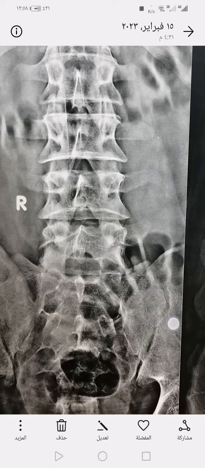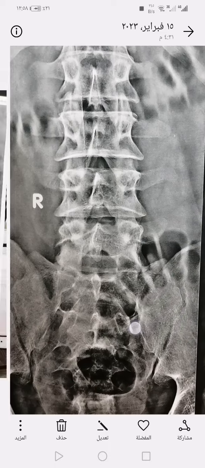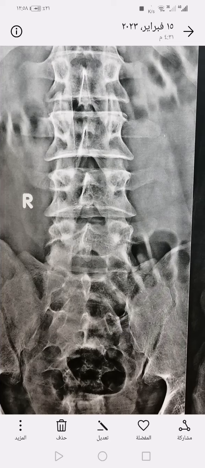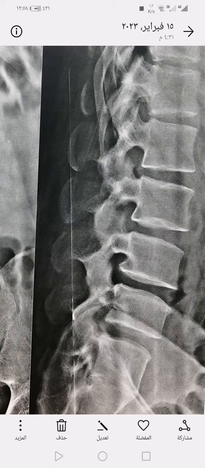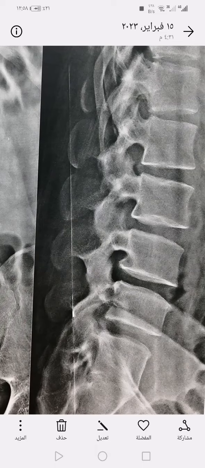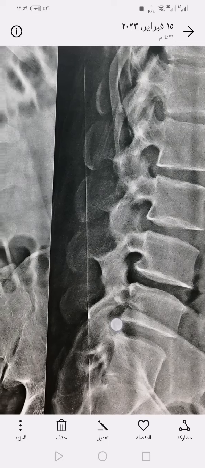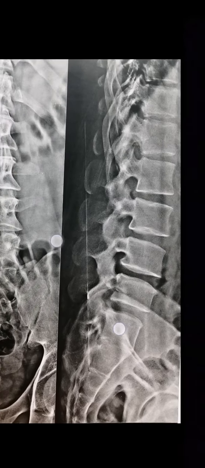The management of sacralized L5 is usually conservative. There is no need for surgery. Rehabilitation and physiotherapy may help. Muscle relaxants may help. The patient may complain of neuropathic pain or radiculopathy or so on, and the treatment is dependent on the symptomatology. So this is the first X-ray in this series and the first video.